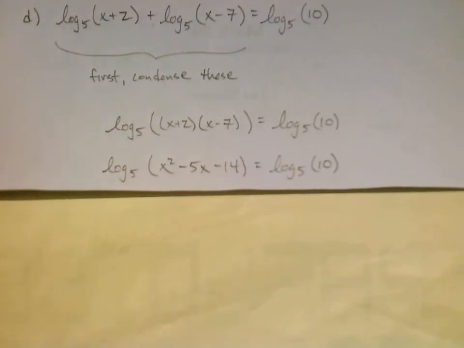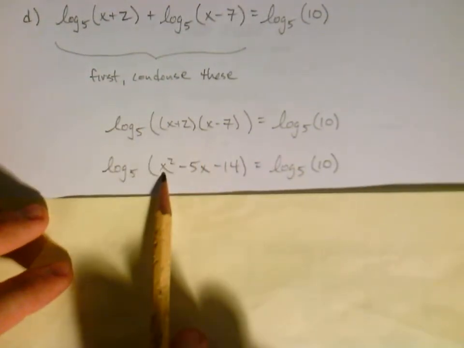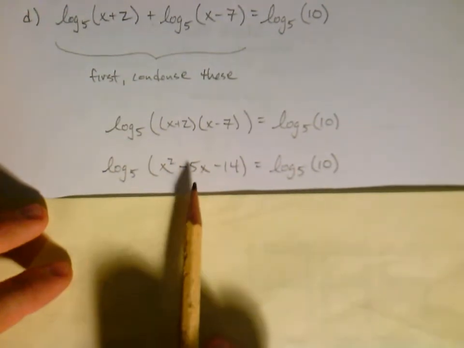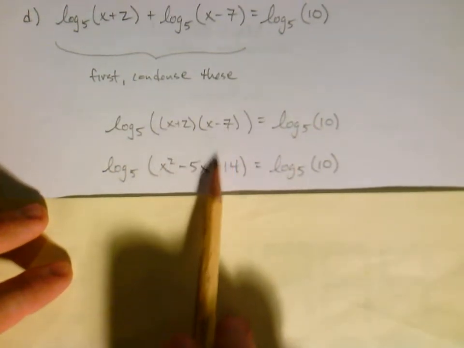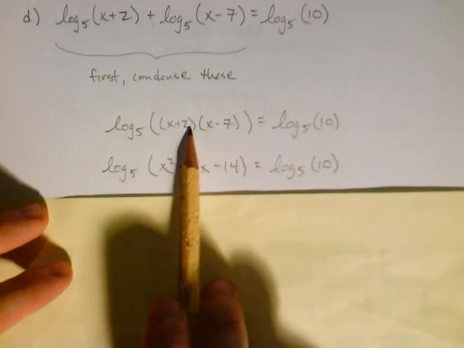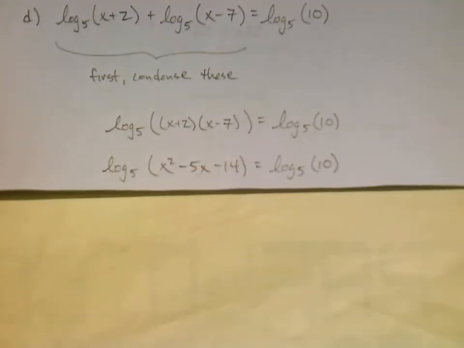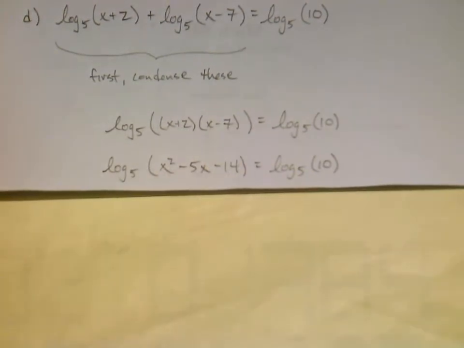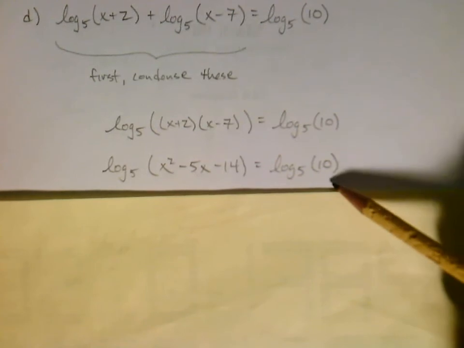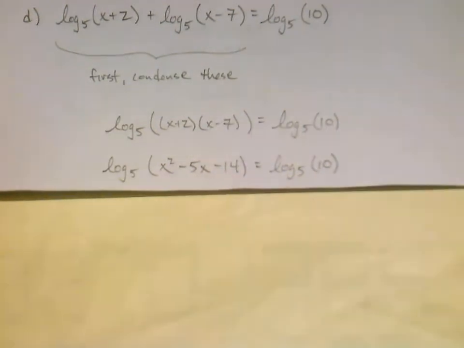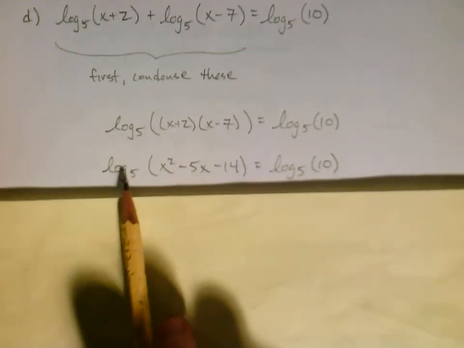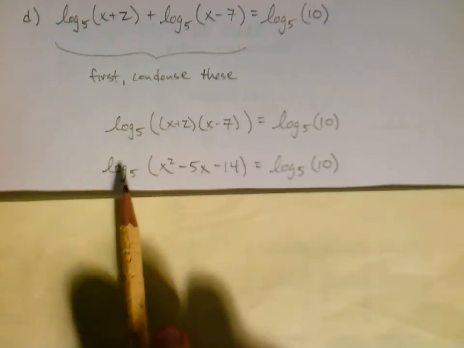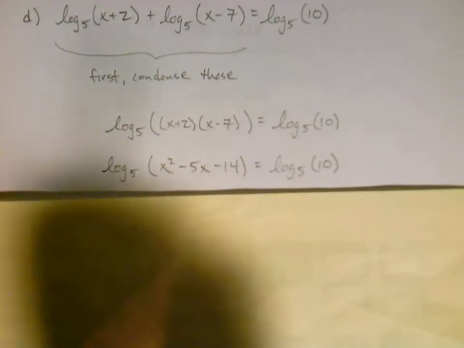And here's what it will come out to after foiling. So the x times the x is the x squared. That middle term, I went ahead and combined like terms already. X times negative 7 combines with 2 times x. Negative 7x plus 2x, right? And then the 2 times negative 7 is the minus 14. And again, the right side, well, it's fine the way it is. It's a single logarithm already. Just kind of bring that down. Okay. So in a sense, it's like we isolated a logarithm, right? We need 1 log base 5 here and 1 log base 5 there.